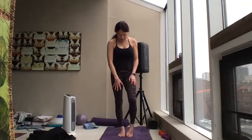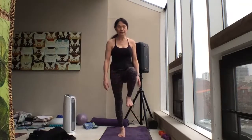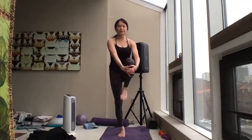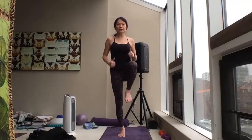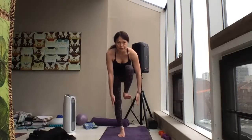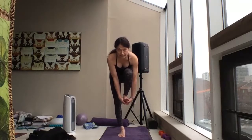So shift your body weight over to the right leg. Press the heel down. So you have these three options in standing, this, this, or this. Or the fourth variation, extend your spine up, suck the belly in, round down, reach beyond the ball of the foot, interlace the fingers, grab onto the ball of the foot, flex the toes back, press your right big toe down.